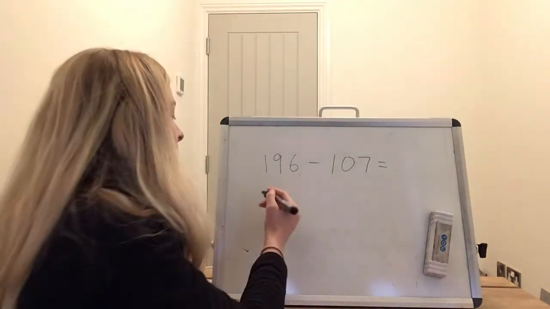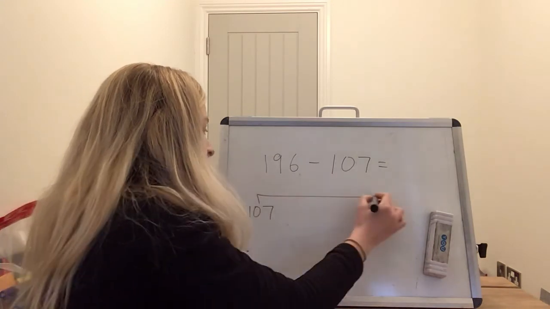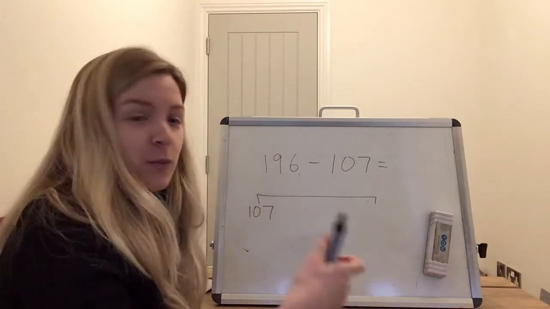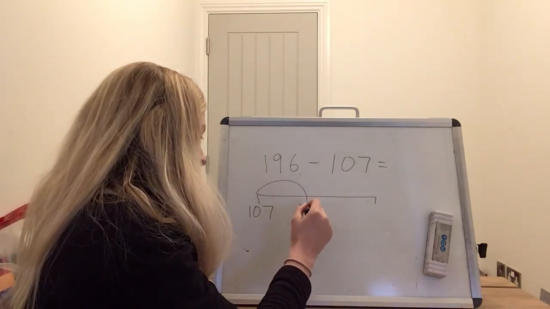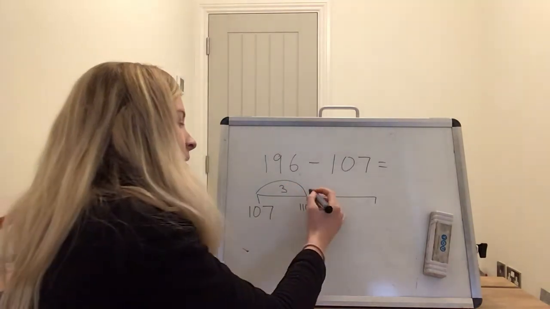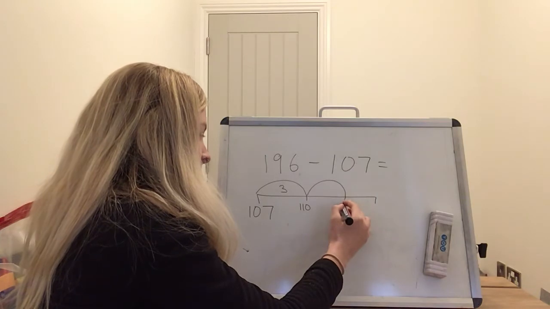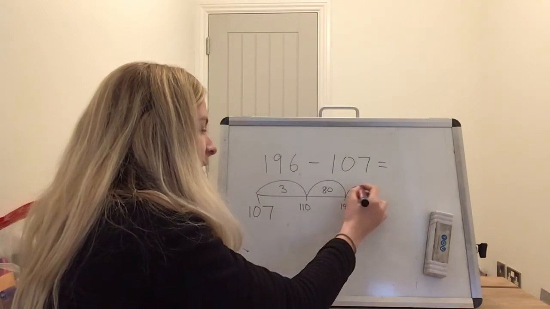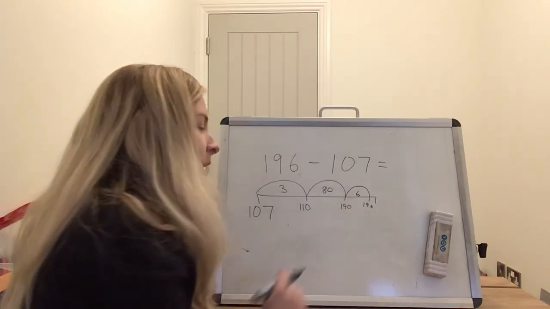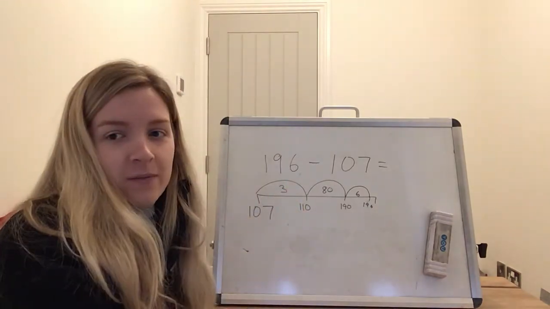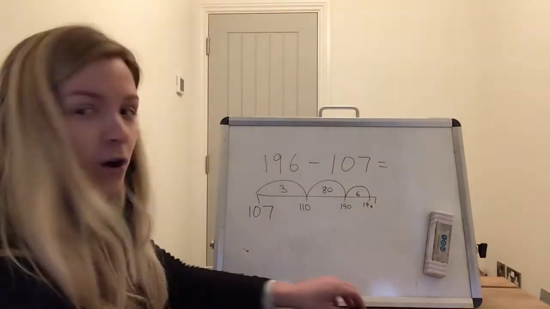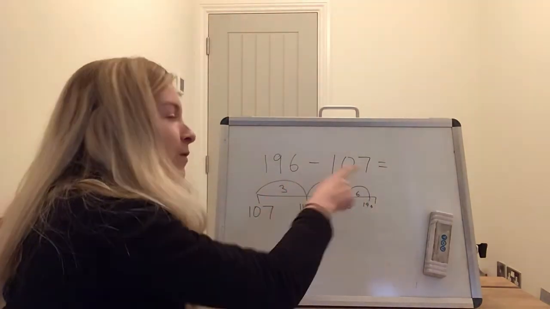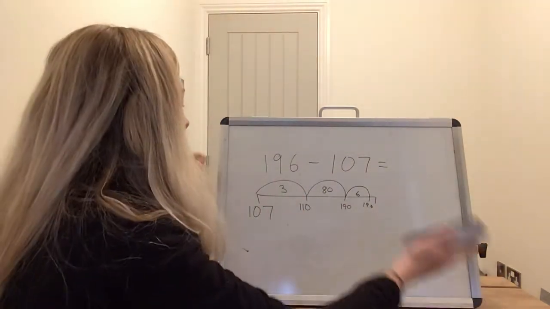Dropping my pen, sorry about that. Okay, 107, finding the difference. Let's jump up to the next multiple of 10, 110. Okay, that's a jump of 3. Let's jump up to 190. We've jumped up 80, and then we're jumping 6 more to get to 196, and all that's left to do is to add these parts together. Okay, very tricky one, that one. I got it wrong initially, didn't I? I thought partition, but no, when I got to the ones, I realised, I'm just going to have to find the difference. Okay, one more.